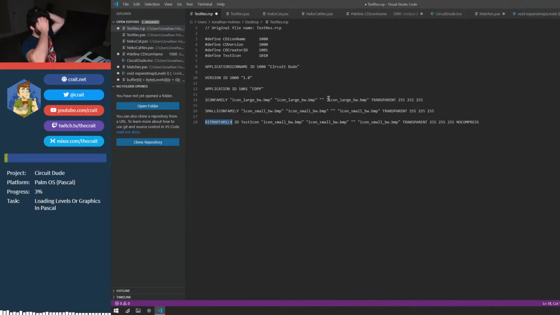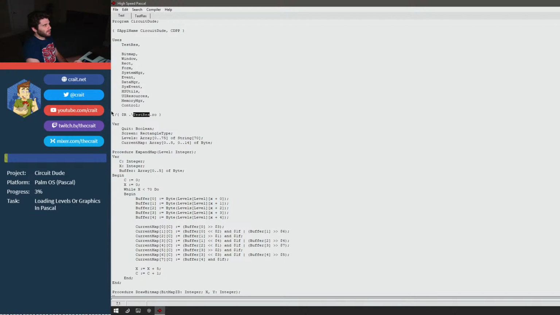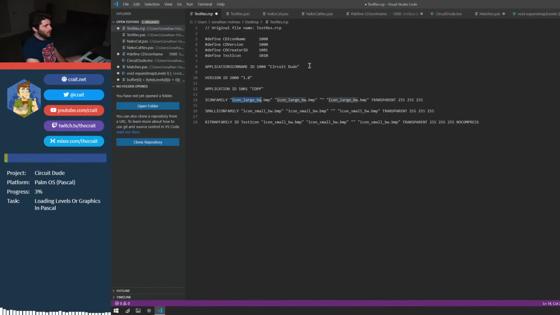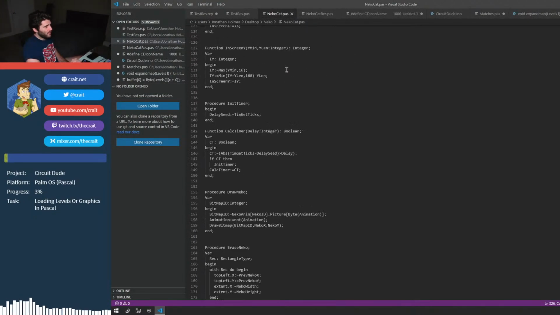So ultimately, we would want to be able to use this to draw bitmaps, but I don't know what else we could do to store other kinds of read-only memory. This RCP basically gets converted with the source files into the RO file, and then the RO file can be read. But then again, the RO file is not being read up here. I've commented out because it wasn't working. But NicoCat seems to be able to use it for some reason. So there's something I'm definitely missing.